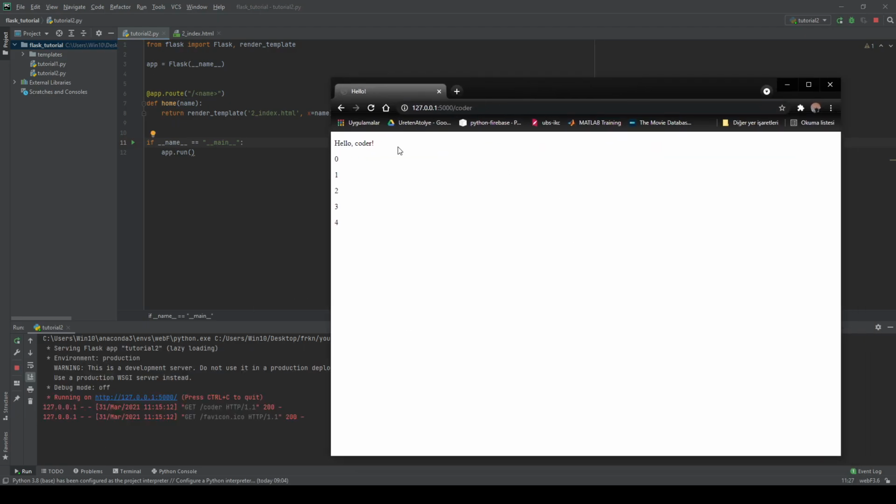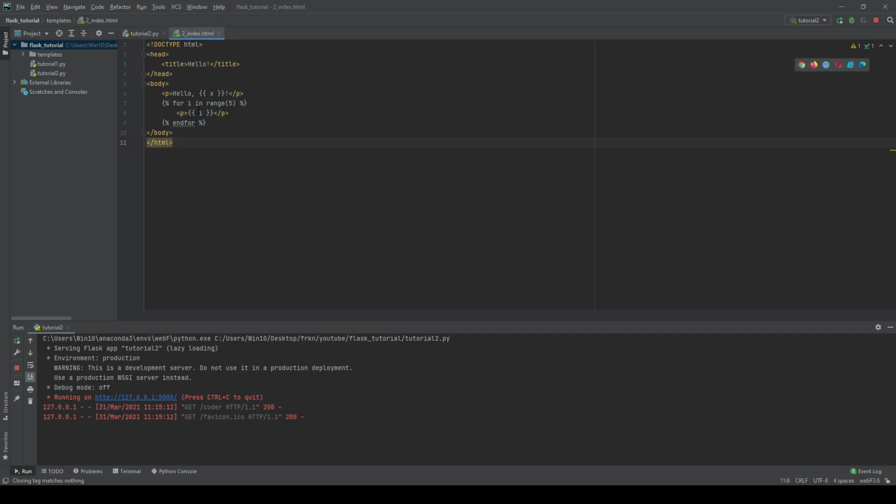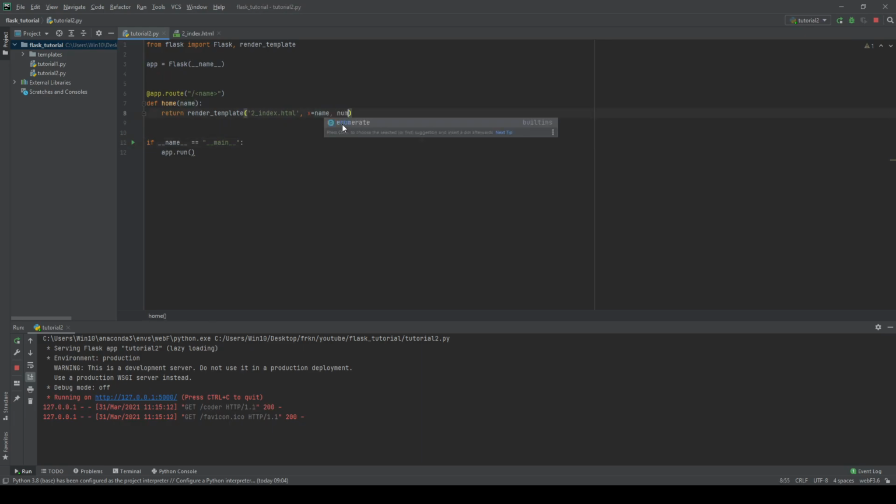Right, as you see, we made a for loop in the HTML code, which is in Python, and we are displaying i in here. So what if I want to pass a number to use in the for loop? We can simply send, let's say, num equal to 10.